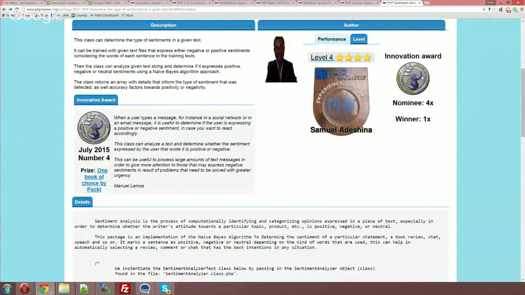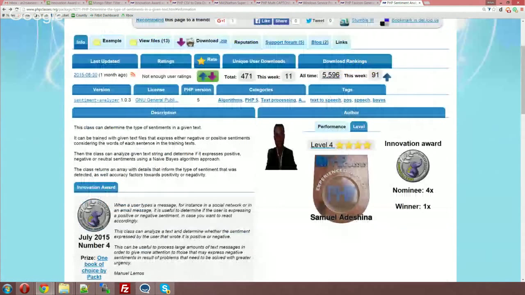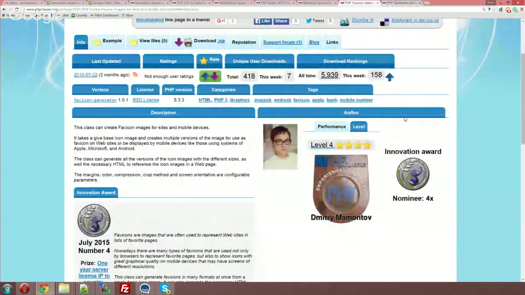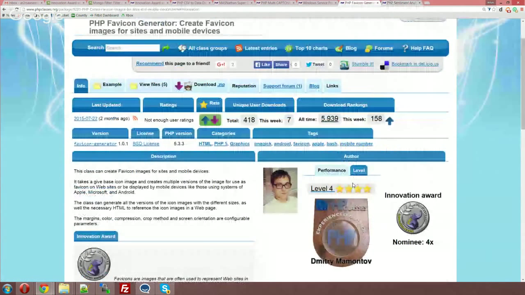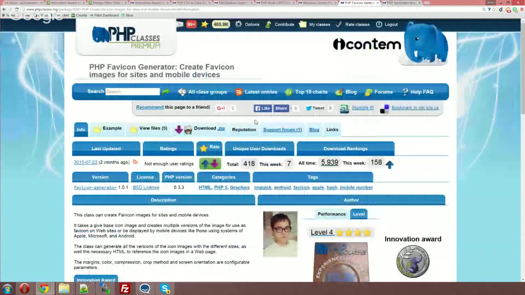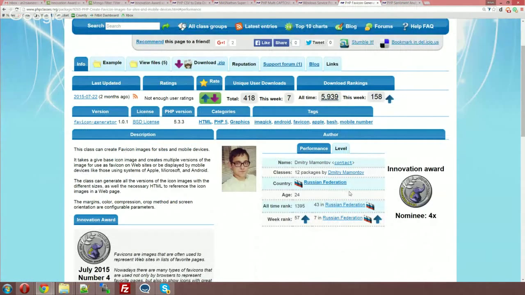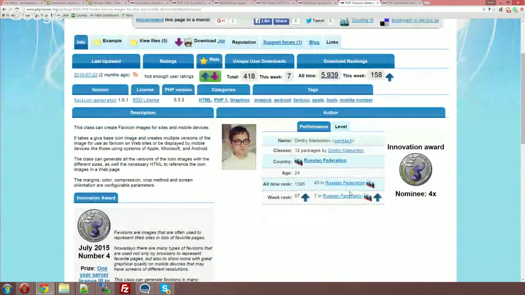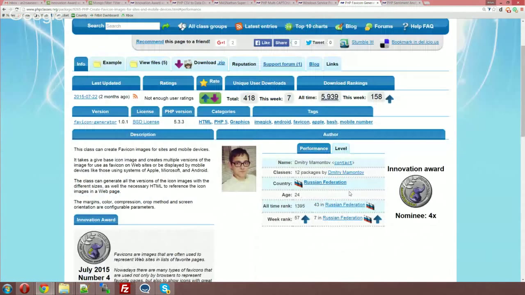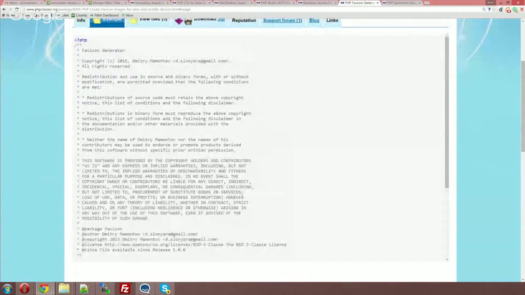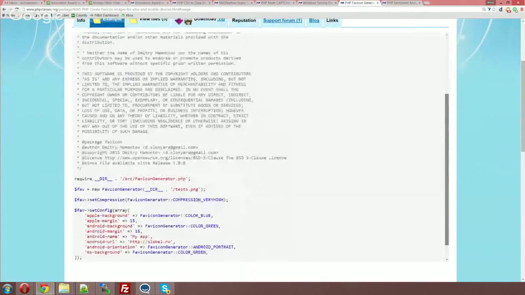And the next one I want to comment on is a package called PHP Favicon Generator by Dmitry Mamatov from Russia. Apart from generating a favicon for your website, you can see an example, it's quite a simple function call that creates the image.